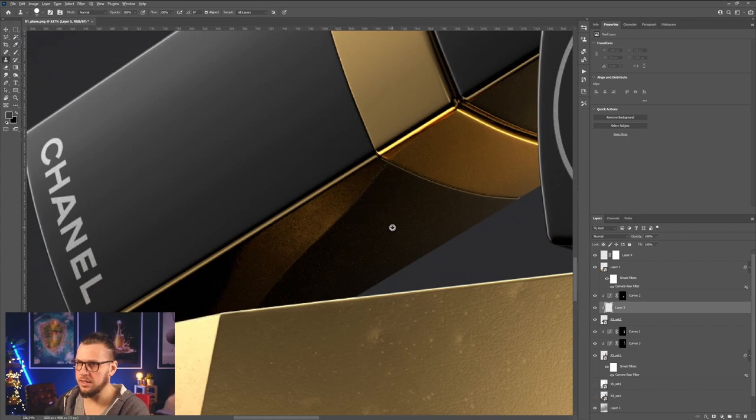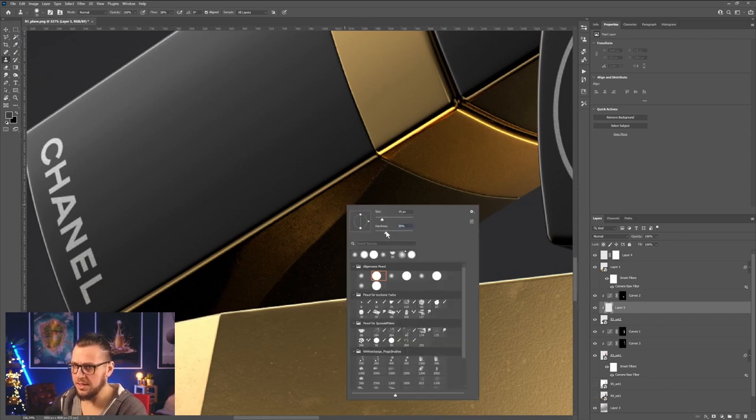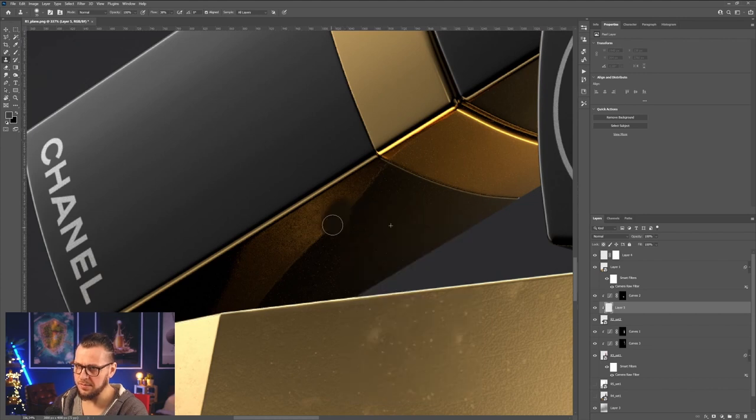And for that, you can hit the Alt button, click somewhere, and you will stamp this part over to the side. It's a very simple and nostalgic tool in Photoshop. I would say it's there from the very beginning. Okay, so, and I reduce the hardness a bit. And I start stamping these things. And important is that you choose current layer and below. So it is not affected by the layers that are over it. For example, the curve layer. And then you just start stamping.